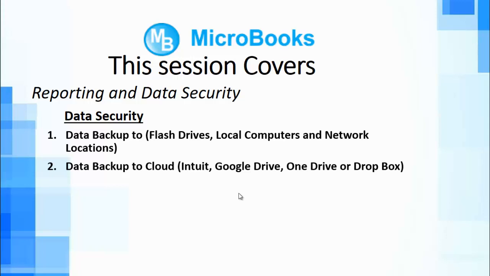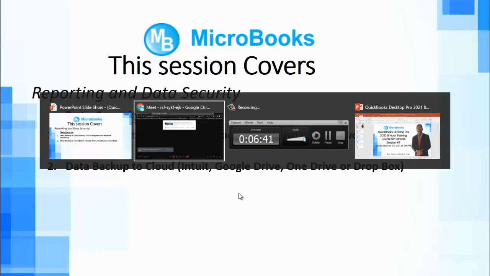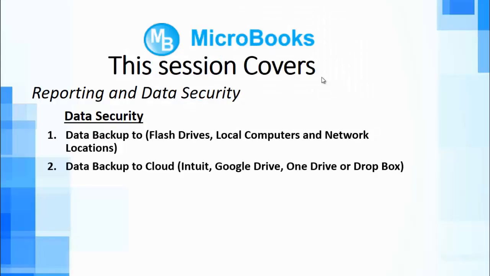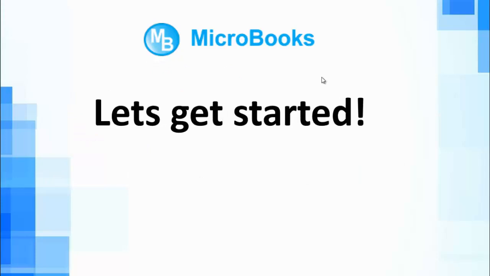So we have the Intuit service that is provided in the software that you can use for backup, but it is expensive, so a lot of persons don't use that service. You have Google Drive, which is a Google product. You have OneDrive, and you have Dropbox that you can also use. And we'll also be looking at scheduling automatic backups. Therefore, the system will automatically back up on a daily basis, on a weekly basis, or so on. Alright, so let's get started.